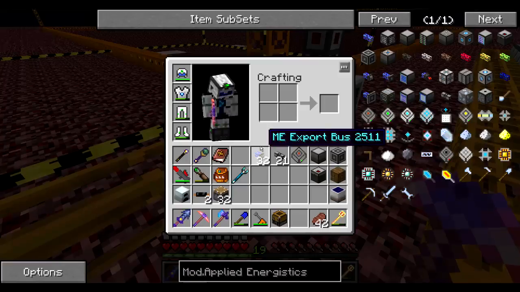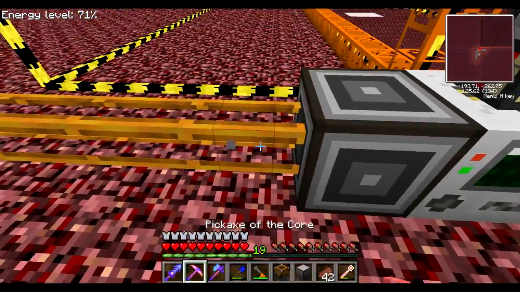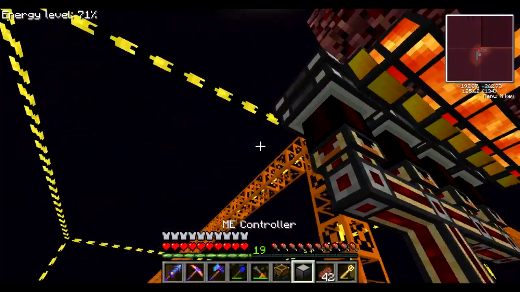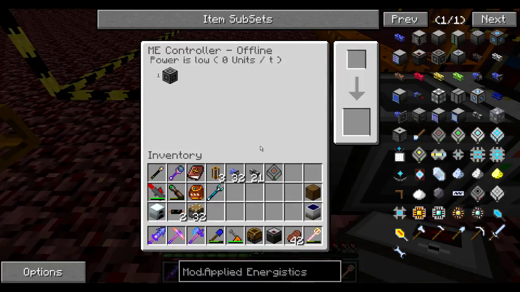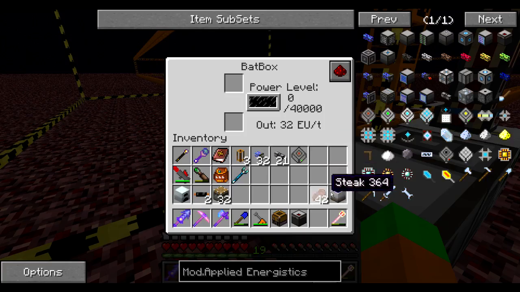So instead of a relay, I'm going to have the export interface right here. The ME interface, or not export interface. That interface is going to be connected first to the ME controller, which is going to be making sure that there is energy and everything is fine in that network. I think you actually need to have an ME controller on every type of applied energistic network. I don't know if you have to have one, but I think you do.